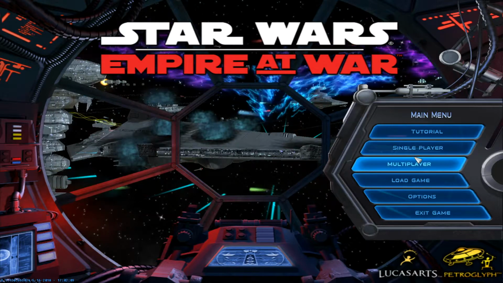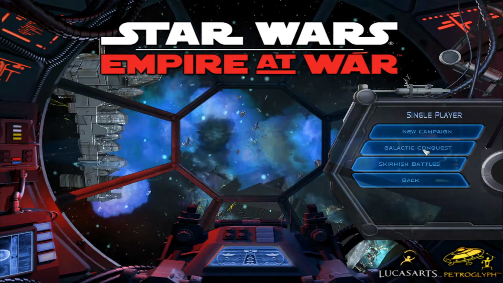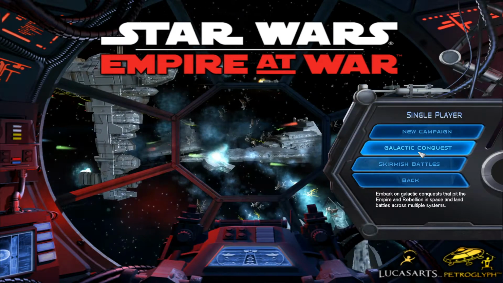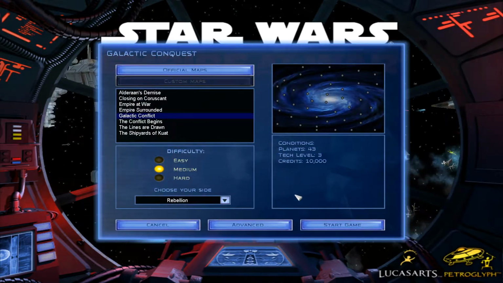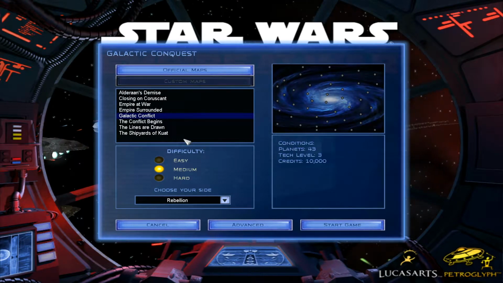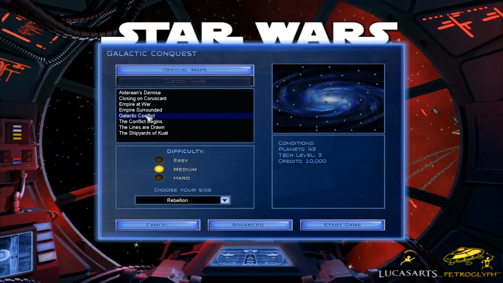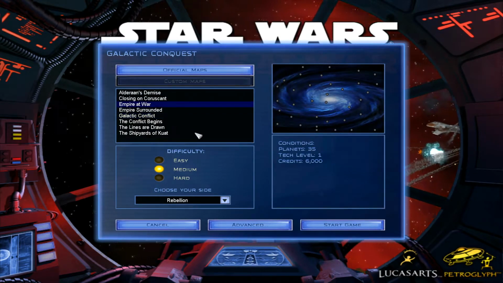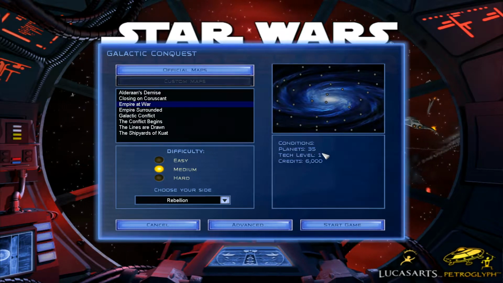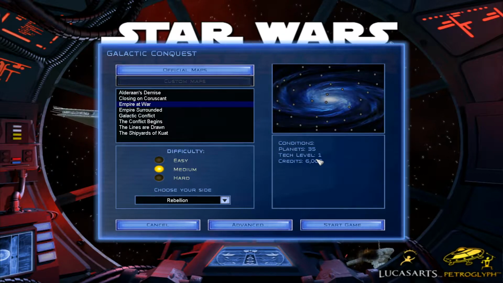All right, let's see what we can do here. I'm going to do a single game today, and let's go ahead and run a Galactic Conquest. There's a couple of different ones. If we want to have a significant amount of planets, then Galactic Conflict is great. The Empire at War has a few less planets, but you kind of have to fight your way back up through the whole scenario.